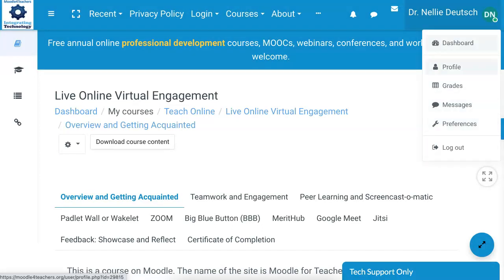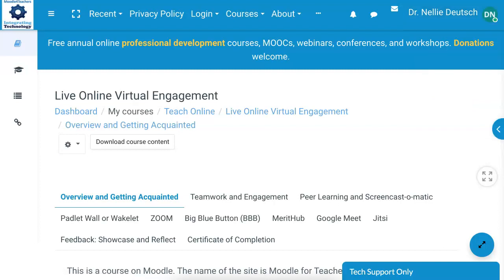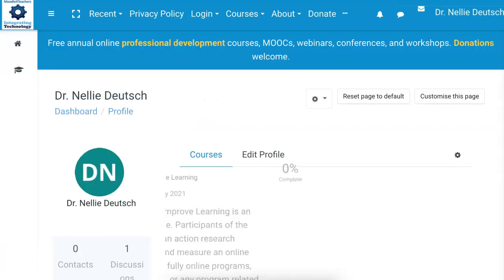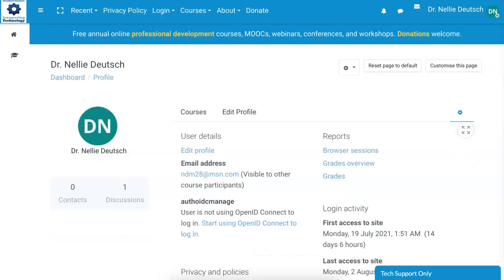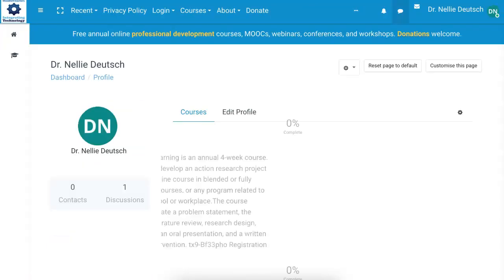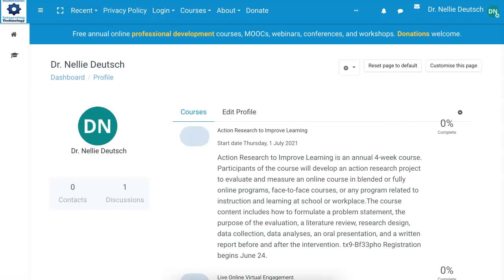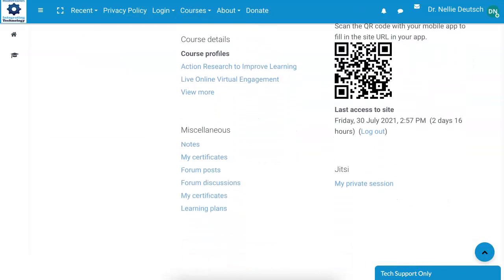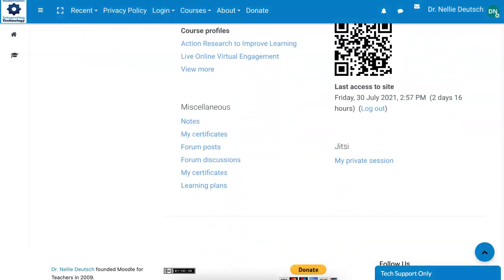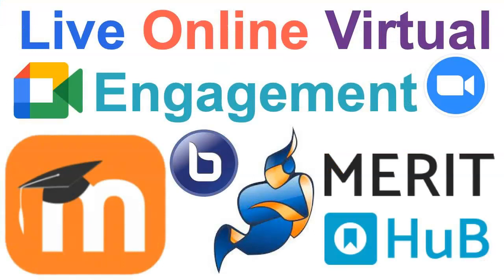Notice if I go into my profile over here and click on it, on the right I will find Jitsi. If you're using Moodle and you don't see Jitsi, go into your profile, click on that — it takes you to this page. Now go into settings, click on it, and scroll down. Notice there's a QR code for the mobile app, and then there's Jitsi — my private session. Click on it and see how Jitsi works, even before the course. Enjoy L-O-V-E and share your feedback.